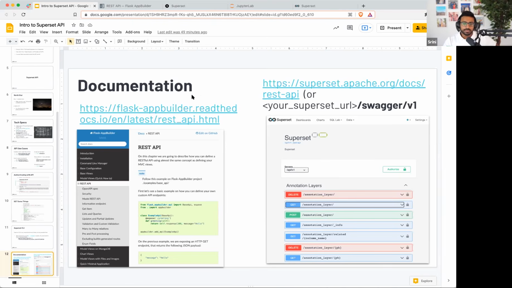Euclides asks about implementation of a Superset metrics API endpoint to make Superset observable. There is a logs endpoint. I'm not that familiar with it, to be completely honest. That might be a good candidate for a follow-up piece of content. But yeah, you can use the logs endpoint. You can also just hook up observability tools.